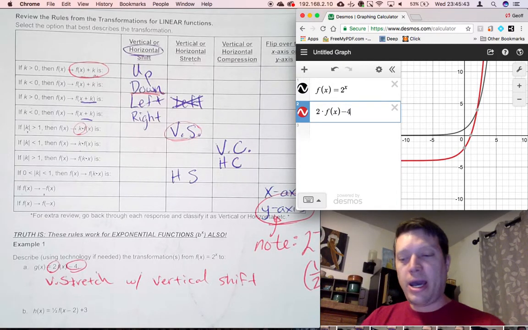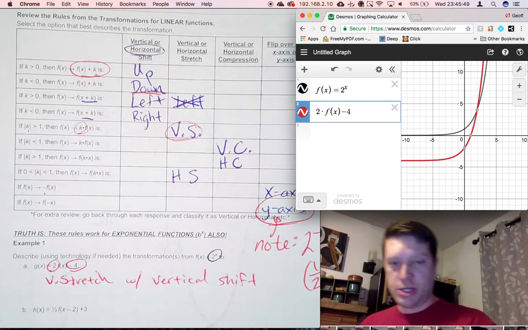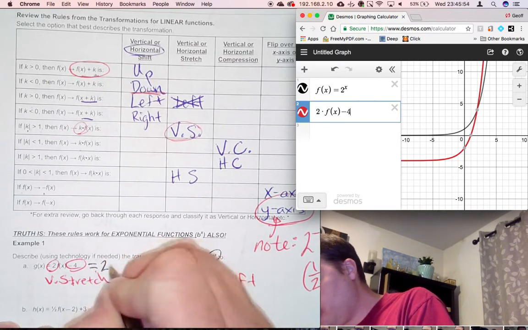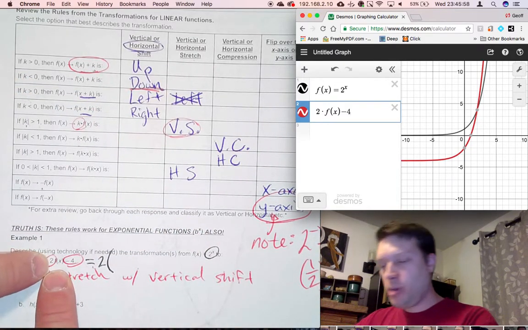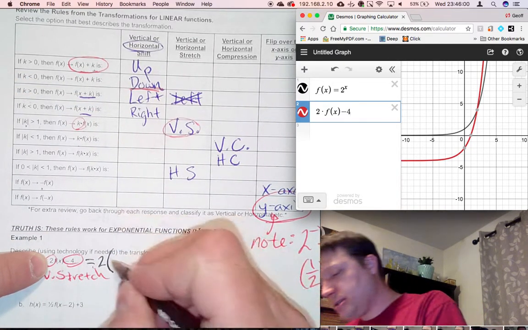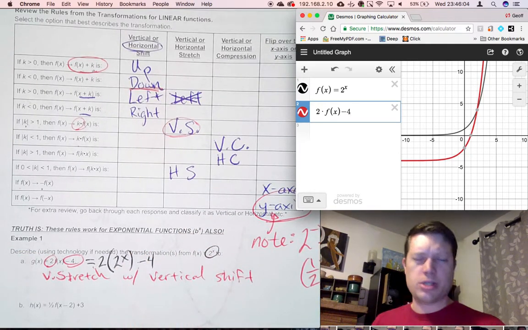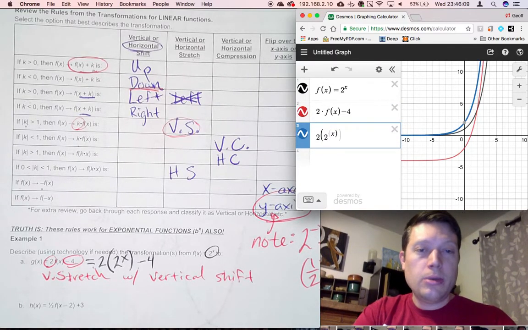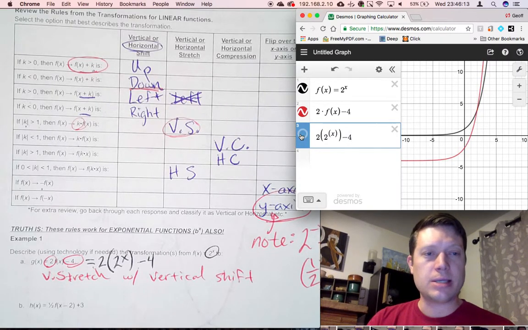I also want to add in this line a rewrite of g of x. Remember, f of x is supposed to be this expression. So if f of x is that expression, then g of x would be 2 times, do a simple substitution, put the 2 to the x where f of x is, minus 4. And so we have the same equation. I can prove it, although maybe I don't need to, maybe you trust me, but I'm going to write it. Notice that blue and red are the exact same equation.